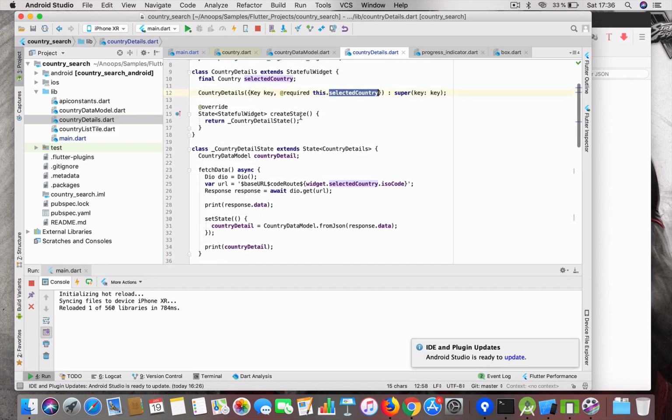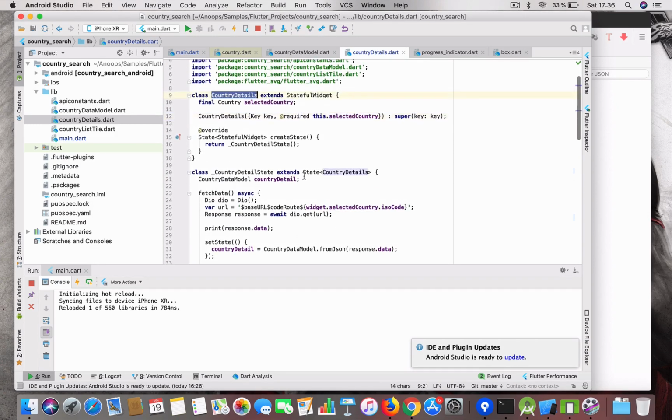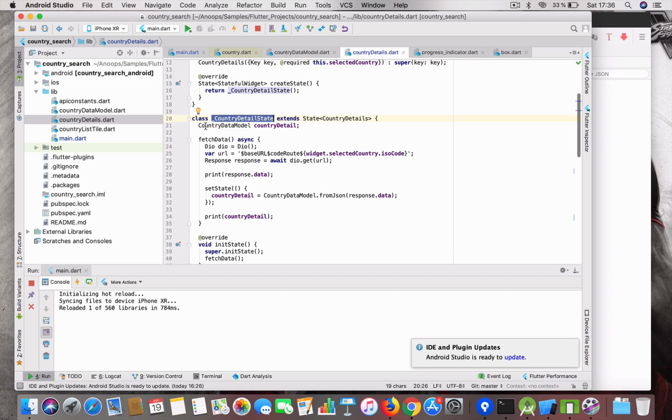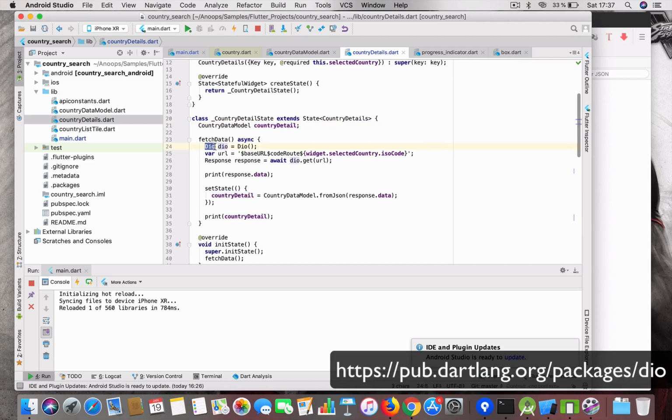Here also I have a stateful widget, country details, and I have created a country details state. In this state I have the country data model which we have seen already. I call it country detail, and here we will be using another library called dio to make API calls.